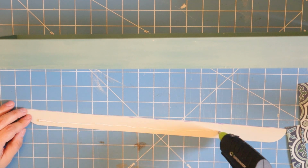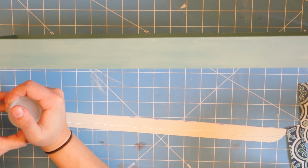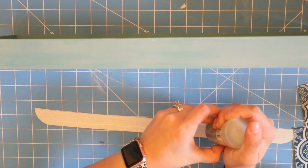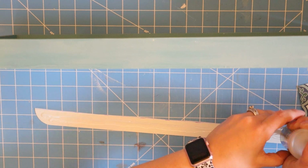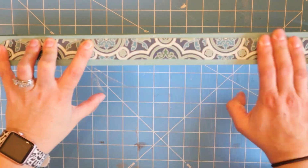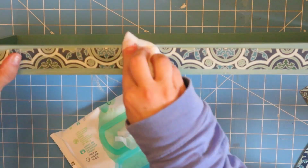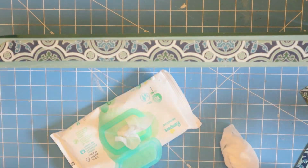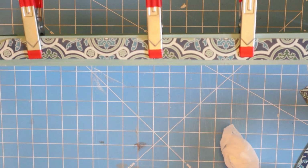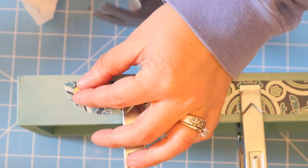So I'm going to use a combination of hot glue and some Gorilla Clear Glue. I love this glue. I love Gorilla Glue. I use the glue sticks, I use this glue. It's a great glue. It holds really, really well. And I obviously like the hot glue because it's a nice, quick hold. So I just apply that right to the edge, and then I'm going to press it down with some clamps just to make sure it stays in place and that Gorilla Glue has time to set.